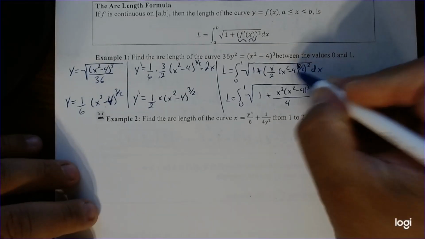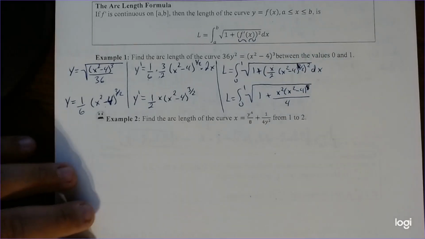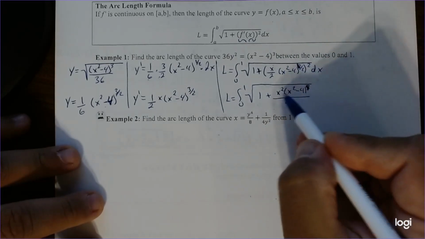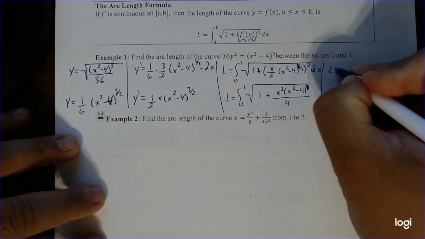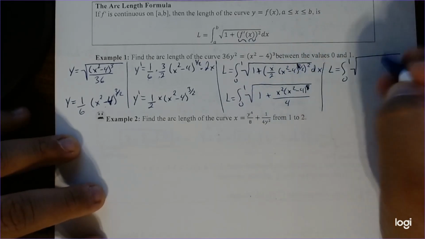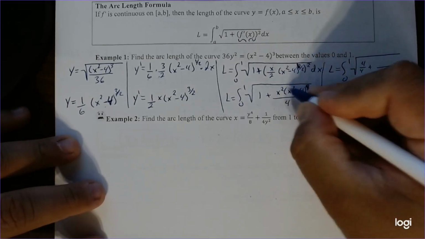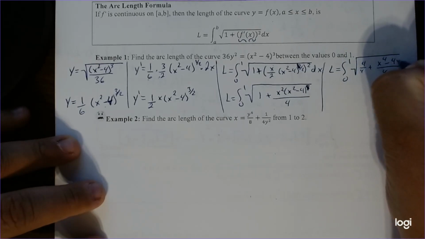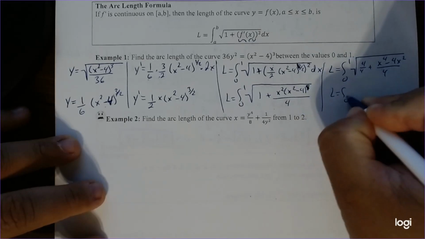Oh, sorry, 1/2. This is now 1. They cancel out. There we go. That's what I want. Perfect. Right. So 1/2 times 2 gives you the 1 itself. So now we're just going to distribute here and for this out to make it a little nicer to look at again. So if I try to put everything together, this is going to be 4 over 4 plus all of this. So if I distribute this, it gives you x to the 4th minus 4x squared. And then plug in this all stuff together.